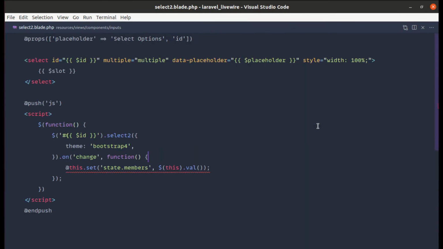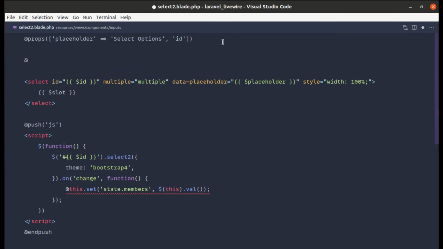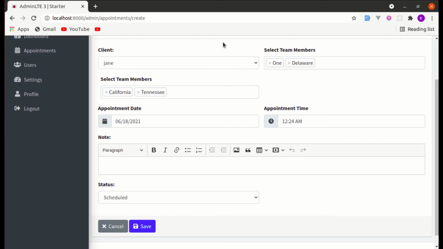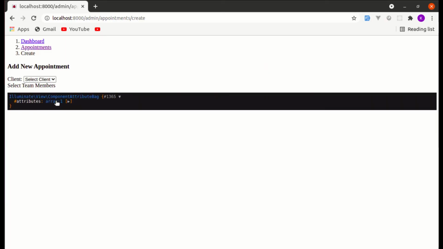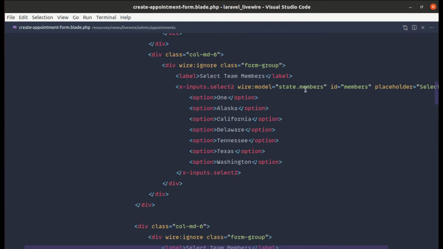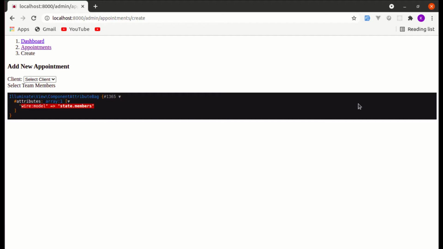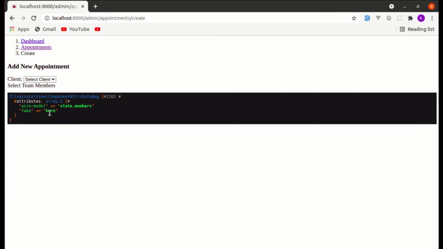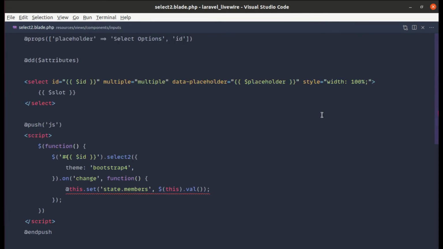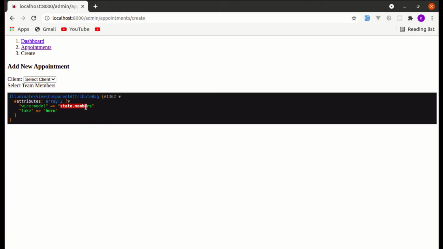Let me go back to the component and let me show you dd and the DOM attributes. If I dd the attributes, then you will get every attribute like wire:model, and if I pass another attribute like fake here, we will get those attributes too, right? So to get the attribute's value, we need to get state.members over here.